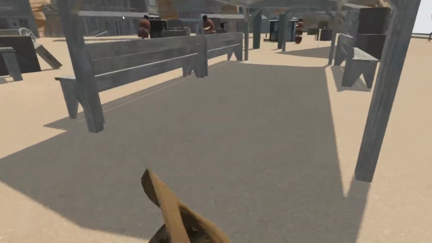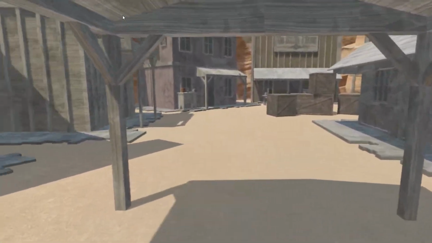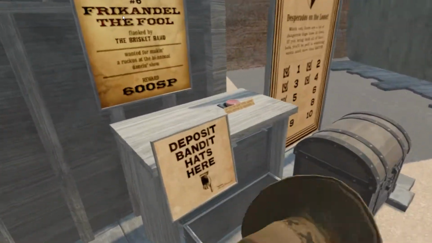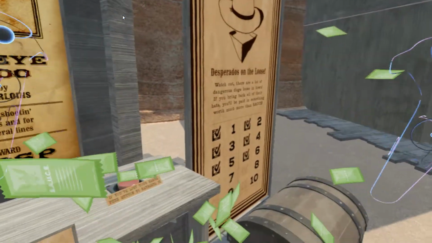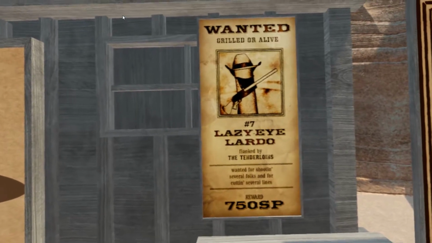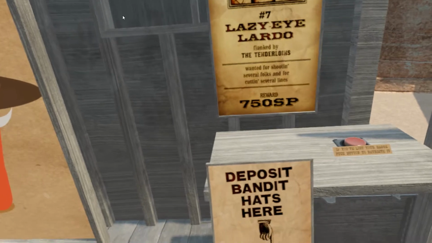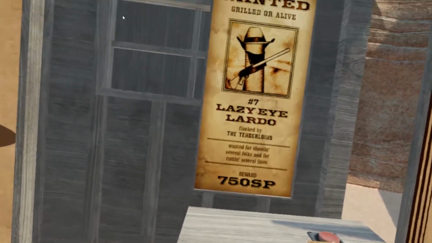Ah, get here. Right, back we go. That was just a waste of a trip, wasn't it? Here we are, and we're back. Boom, number 6 done. Okay, so we got now Lazy Eye Laro, and it looks like he's got a Winchester. Wanted for shooting several folks and for cutting several lines.